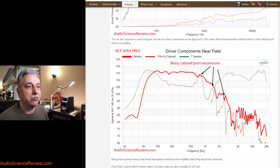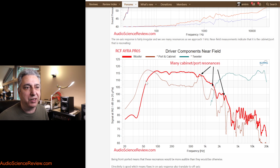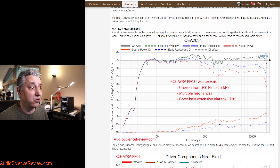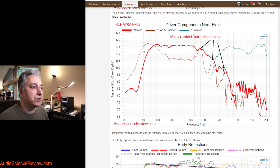The tweeter response is shown in teal. We can see the crossover point, and some resonances close to the high frequency end of the spectrum. The biggest thing I noticed is the port. I put a microphone in front of one of the holes and measure that. At first we see what ports are supposed to do — generate lower frequencies than the woofer itself can. The port contributes and is able to flatten the bass response, which is quite excellent. This thing is flat to 60 Hz, which is remarkable for a little speaker you could pick up with one hand — not just rolling off, but actually flat response.